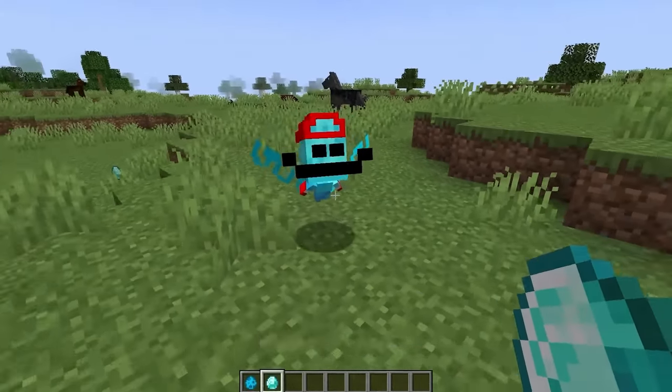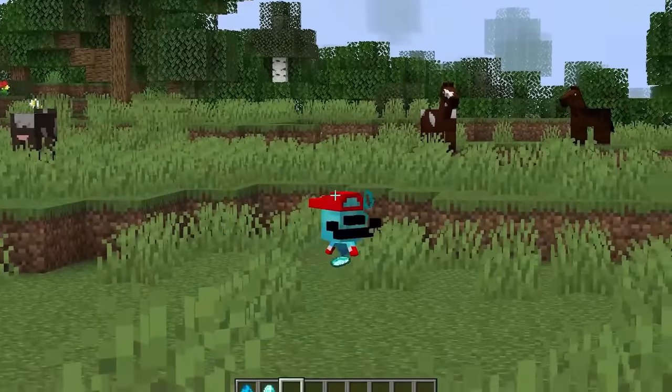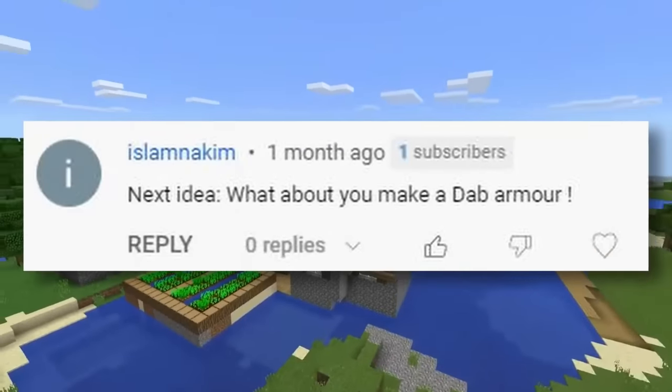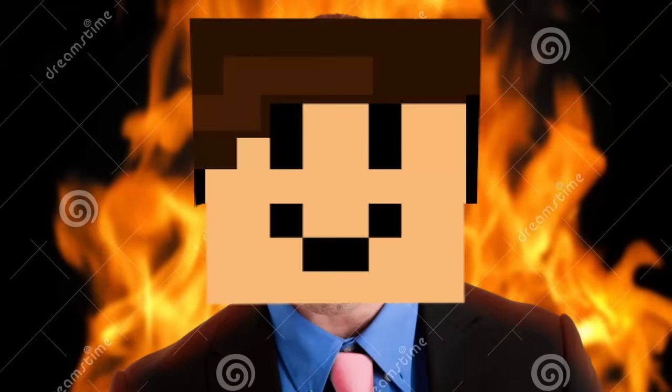Hey, buddy, what's going on? Yo, damn, you got some drip. Look at him go. Yes, that Elay has a cool hat and a cool mustache. Thank you, buddy. Next up on the update list is to make Dab armor. And since the armor stand is technically an entity, let's have some fun with this.